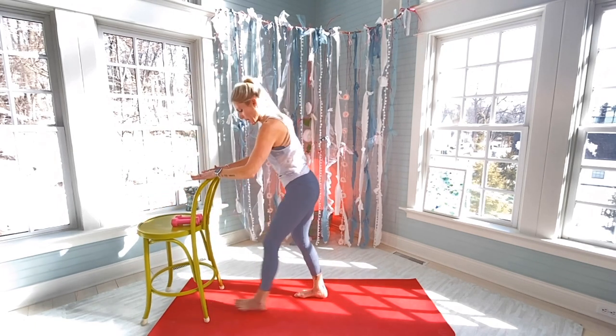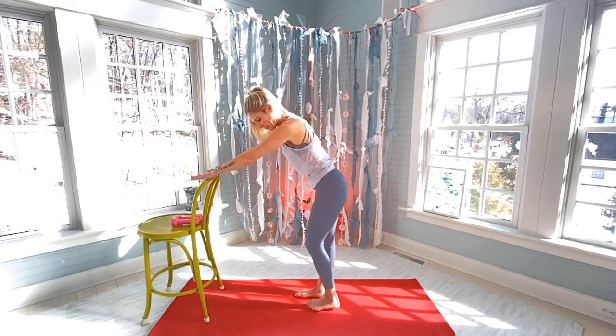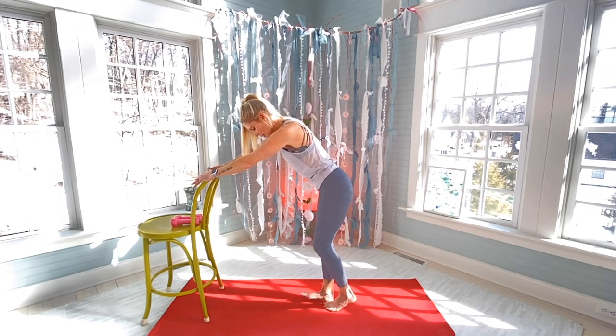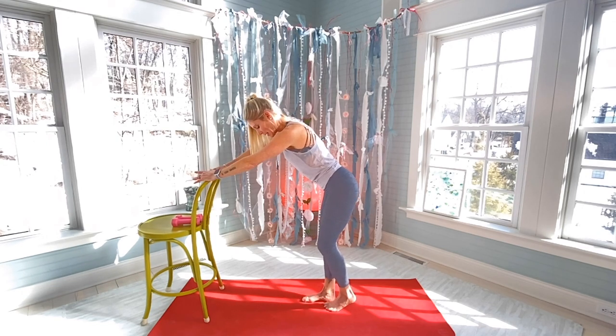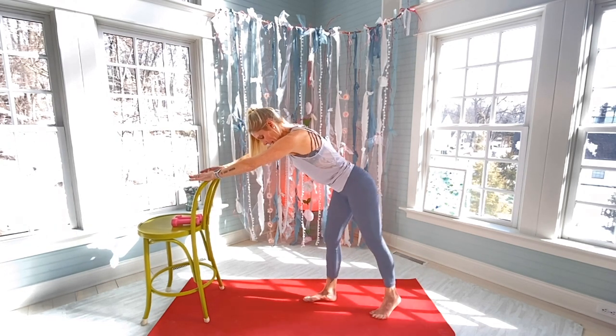You're going to be looking down on your mat. I'm going to have my palms actually on top of my stool, the back of my stool chair. Right foot on the mat. Make sure you have a slight bend in that right knee. Like I said, arms are long.